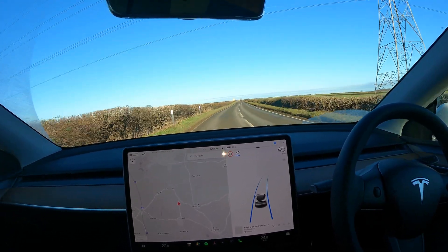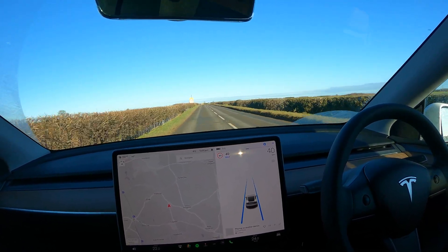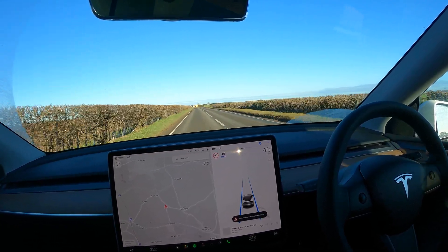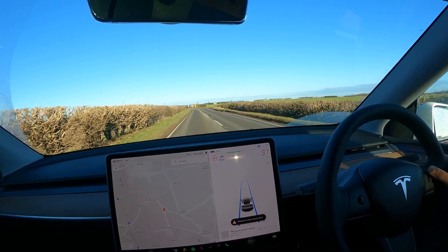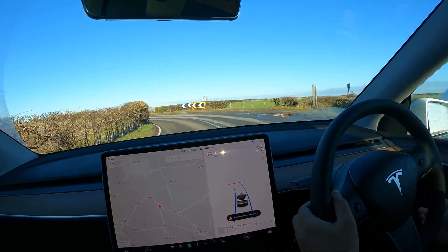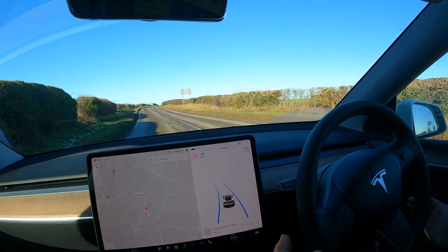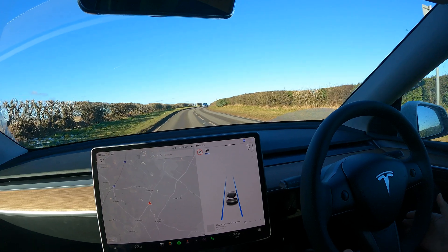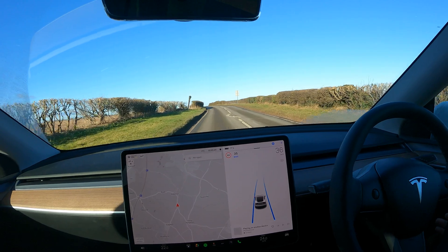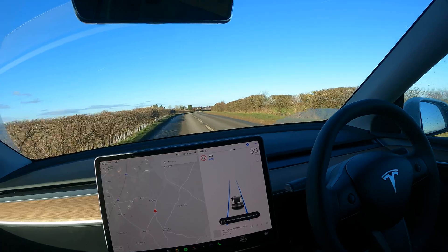This was not the bend I was referring to, by the way. The bend is there — you can probably see the arrow indicating that way. It's not a turning, it is just a bend in the road. It is stopping for what looks like traffic control, but there is no traffic control to stop for, so it is literally stopping. I'm putting my foot on the accelerator. In all fairness, it did do 100% of the turning itself, though it did want my hand on the steering wheel — which surprised me.